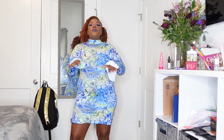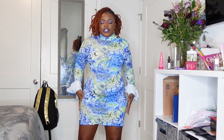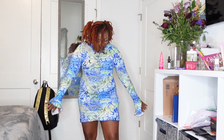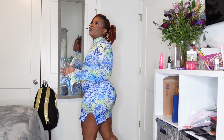Oh my God. The fact that it's from Shein, the material is just so thick. It's not thin, it's thick, and it feels freaking amazing on my skin. I'm pumped because, y'all, I'm working on myself. I'm working on my body. I'm working on my confidence. I'm working on just me. And most of the time I don't wear dresses like this because I feel like it shows too much of my fupa and I don't really have the confidence to wear it. But this is gorgeous. Look at this, the little extra leg. I feel like the material is thick enough for me to feel confident in it for a full day.